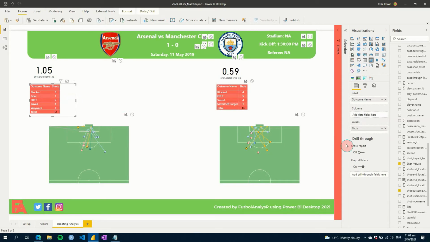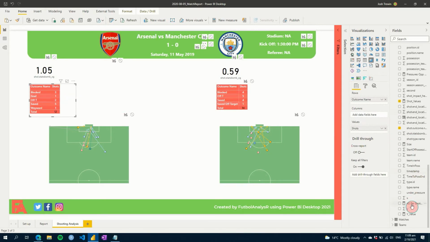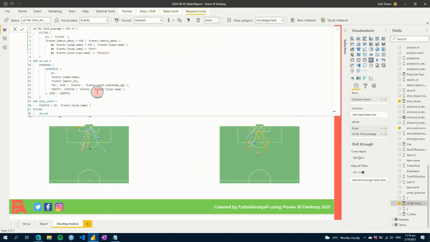One of the other values that I have in my data set that I've already created is an XG per shot. So let's see what happens if we add this in here. And we can see that it's not getting filtered by the type, because we have to look through our value here, and we are just doing this by a total of shots.